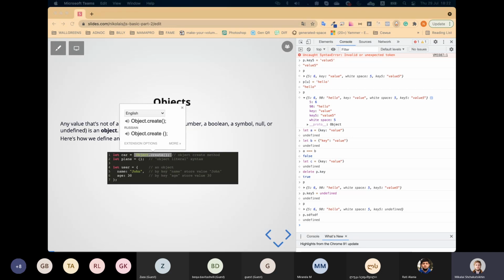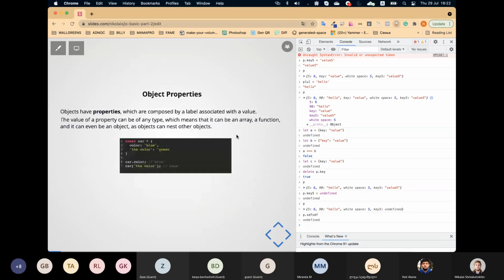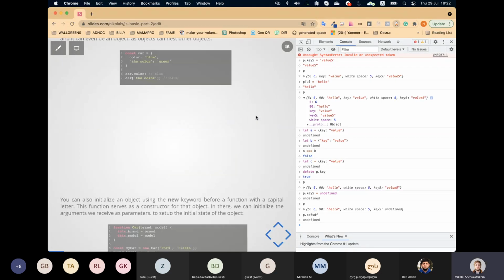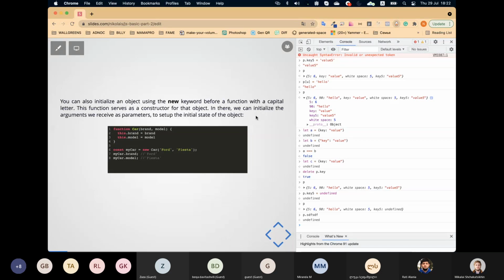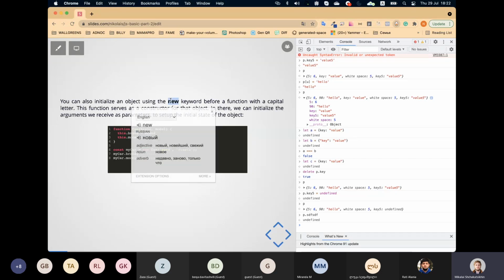Let's continue. Okay, we already discussed it. It's a good slide for you, Roman, because this slide describes the special keyword new.